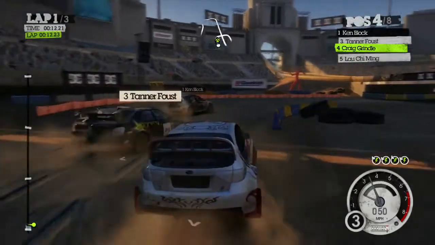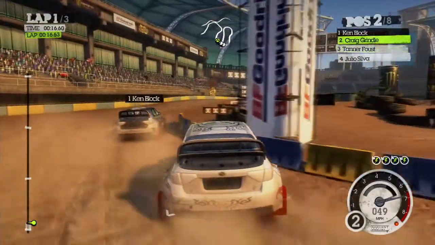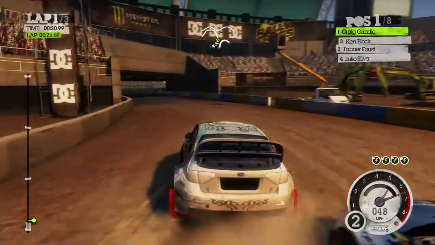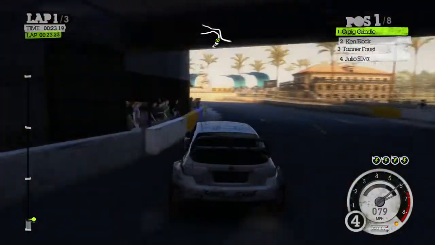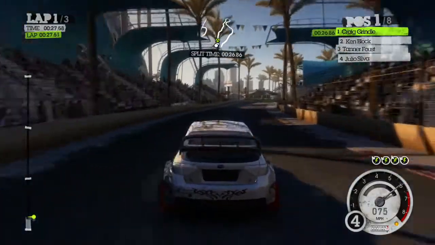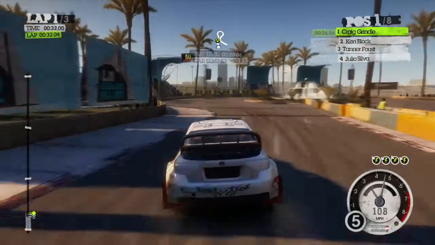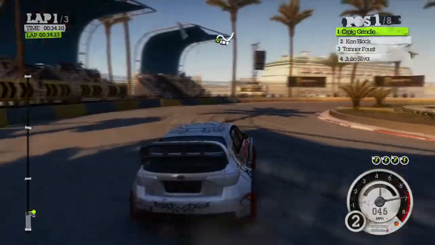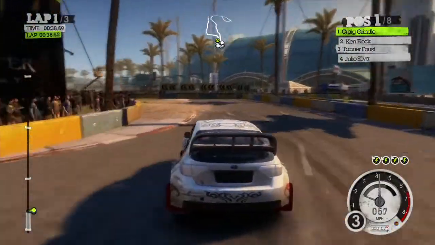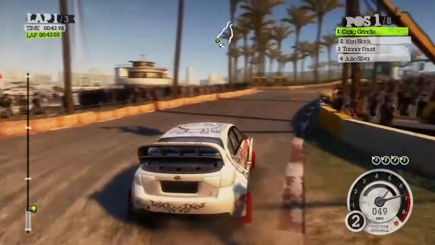Right, slow down, tap on the handbrake. There we go. We could overtake Ken before we get onto this next corner. Yes, perfect. Right, so we are now in first place. Right, look out for this chicane coming up. Then slow down, tap of the handbrake. Right, down onto the dirt track. Towards the harbour.